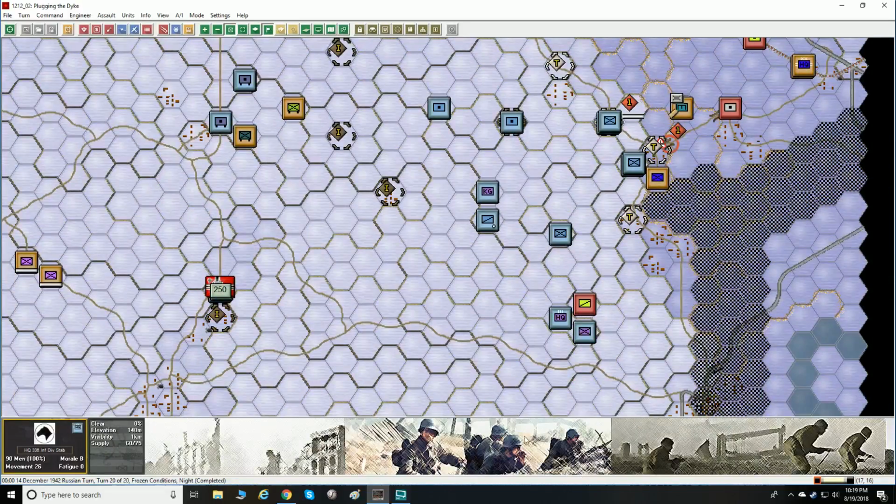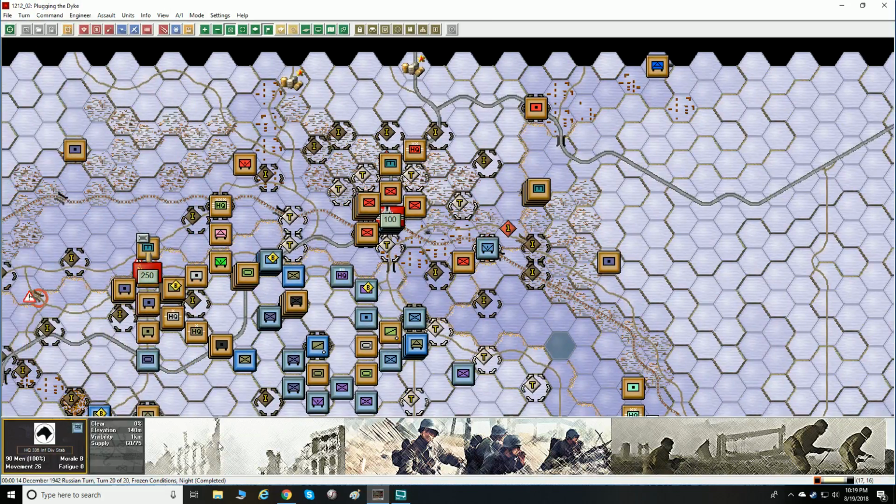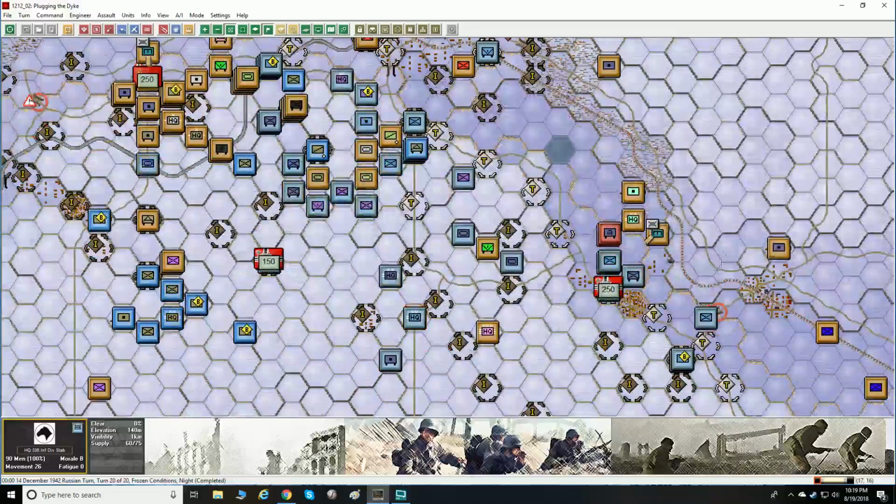Anyways, I think it was a good scenario. Definitely Stalingrad. I now have 3 Stalingrad books, so we've been reading the Stalingrad books and finding out all the detailed information about it. This happens to just be plugging the dyke from the Chir River. And we kind of looked at this in episode 1. If you didn't get a chance to look at that, you might want to go back and look at it. But in episode 1, we talked about all the important players that happened here.